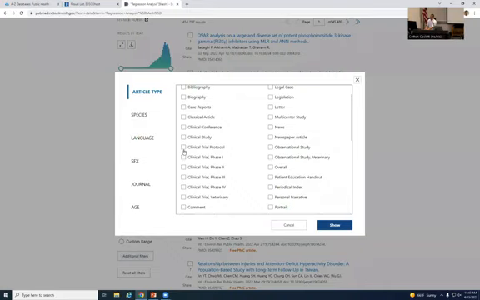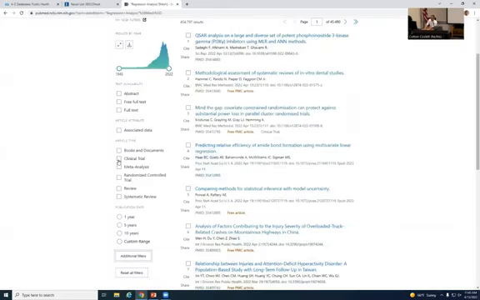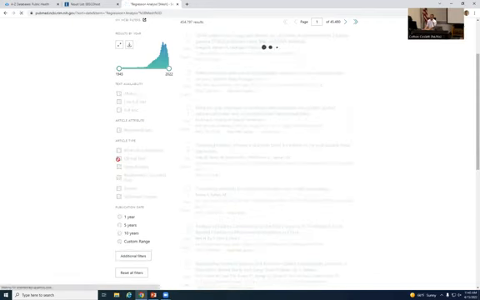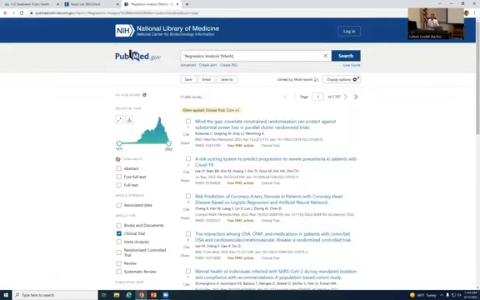And we see, one thing you might notice is that there's a number of different clinical trial options here. Now, these are all clinical trials in specific phases. However, there's also clinical trial on the main page, and that's going to include all of those at once. So don't feel like you need to pull more in. Clinical trial tends to be very illustrative and cover a lot of those bases as well. And so as you can see, we can narrow these down quite easily that way.